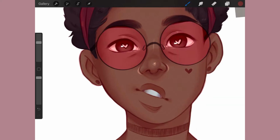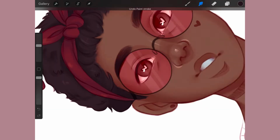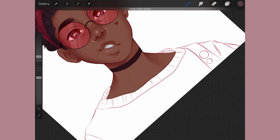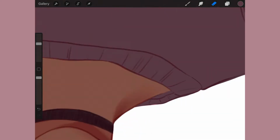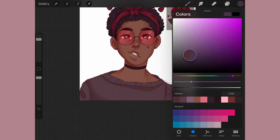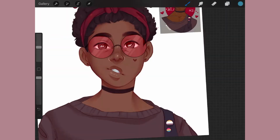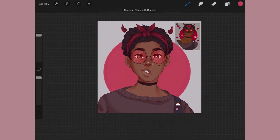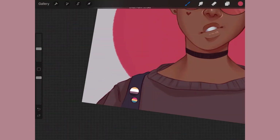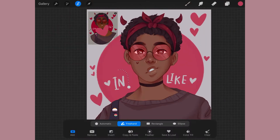Also, fun fact, at some point while working on Peach's illustration, Procreate totally glitched itself out. You might have noticed that clip where I was turning the layer with the nose highlight on and off, and that's because somehow, the layer had completely filled with one of the colors that I was using, but in the layer preview, nothing was filled. I couldn't write or draw on other layers either. I tried to create a new one and nothing worked, but once I deleted the nose highlight layer, everything was fine. It was a weird little occurrence. I have no idea what happened or what I pushed, but I managed to get everything figured out.